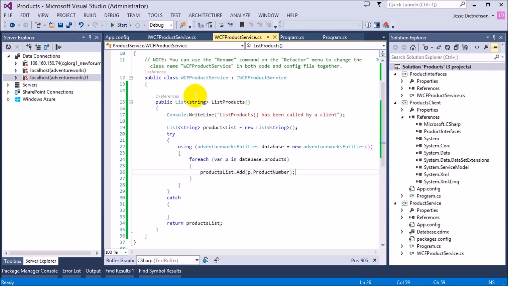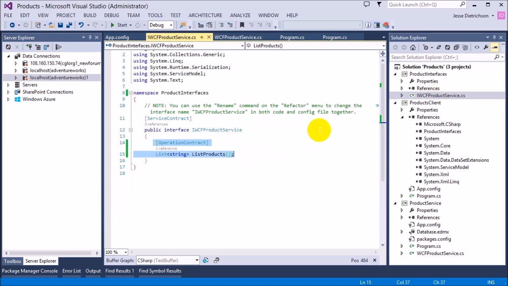Once we get the list of product numbers, we can use that to get more information about the product. The first thing to do is go to the contract and create another operation contract. And this one is going to be different, since we're going to be getting information from the database, like the name, the product number, the color, and the price of it.